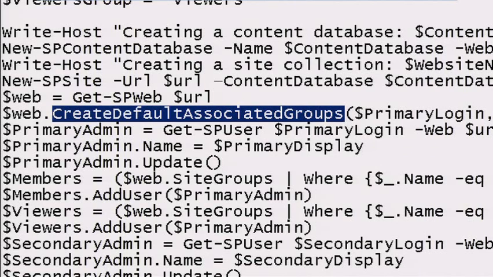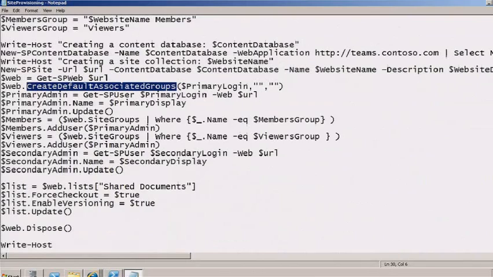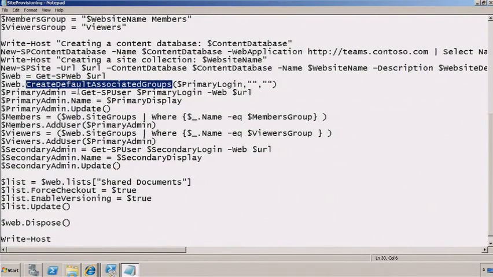What we also see in here is that we're grabbing the members group and we are adding the site collection administrator into it.